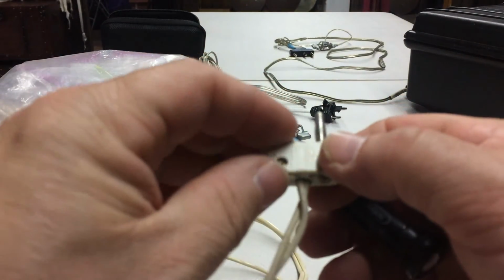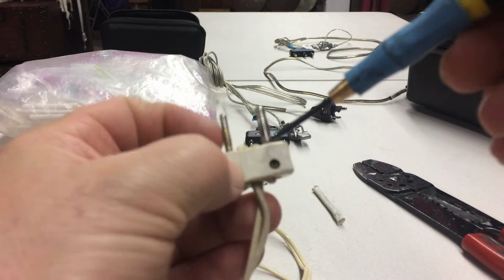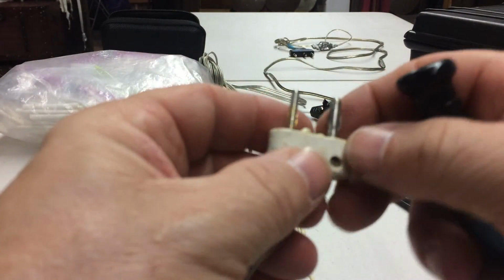A little different issue here is it threads through the case, goes up through here, splits apart, and comes down around. So it's a good idea to get a little long of it out there, put it inside, then pull it tight.